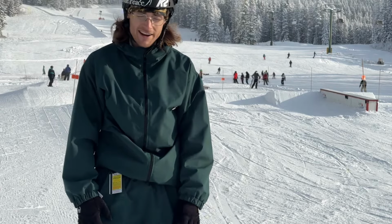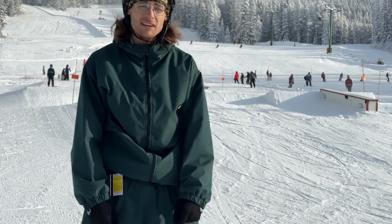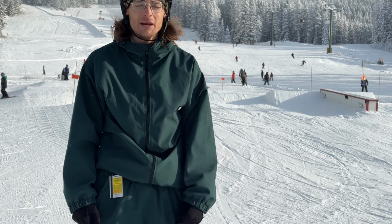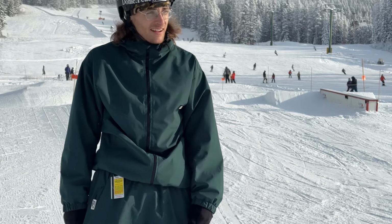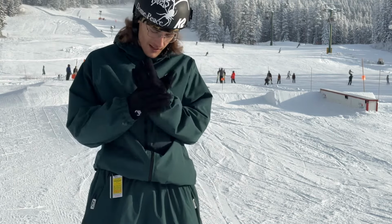So far, that was my best one of the day. I landed both feet at the same time, and takeoff felt the best. The 180 felt smooth. My arms felt in control. I just didn't make it to the end. If I can just keep that up, we can do it.